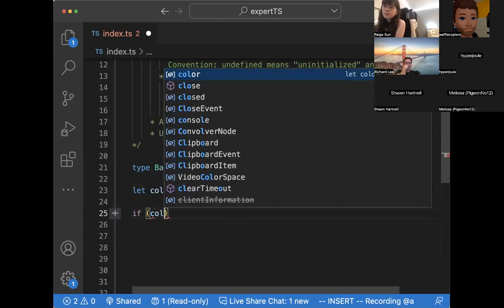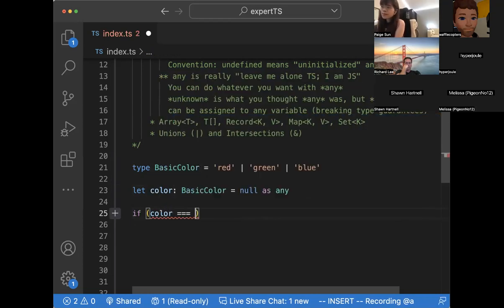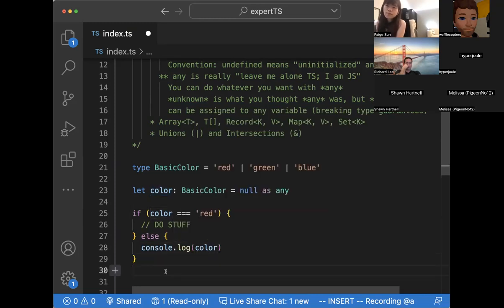And then imagine you have an if statement. If color equals red, then we do stuff. And then we have an else statement, and we decide to log the color. In line 28, what is the type of color? Is it green or blue?